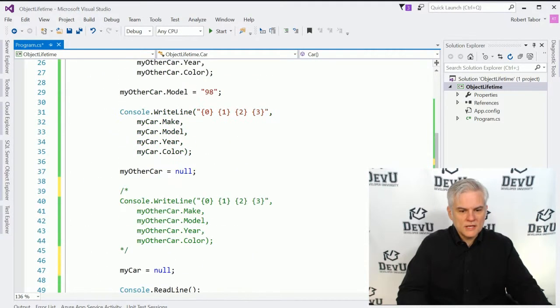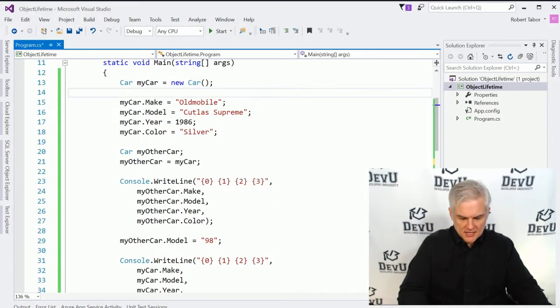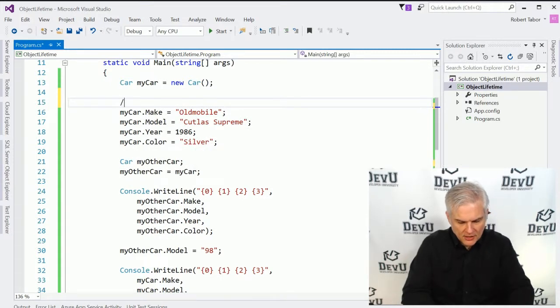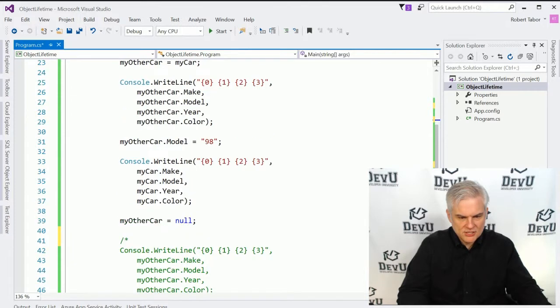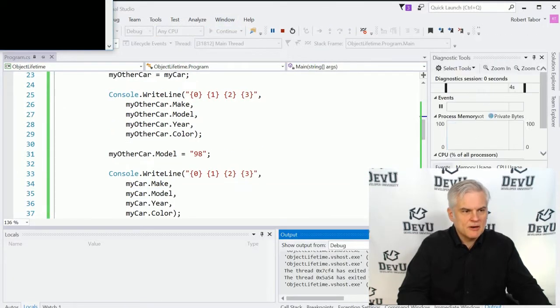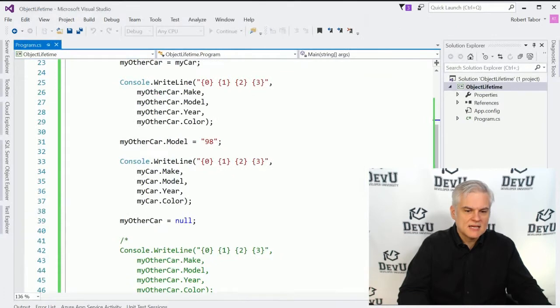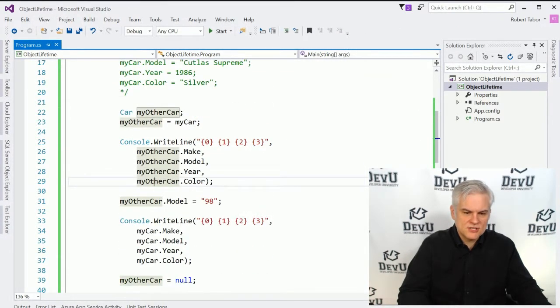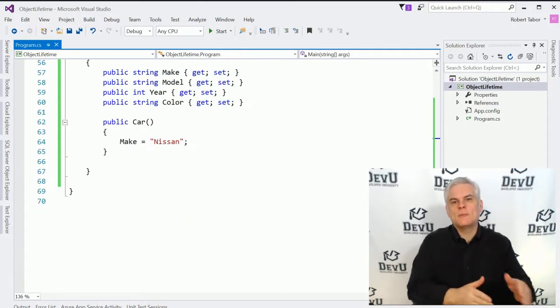All right, so now if we were to go ahead and create a new instance of the car class, here's what I'll do. I'll comment out all of this code like so, and then I'll comment out the code that we know will break the application. Well, we can leave the rest of it, I suppose. Now whenever we run the application, notice that the very first item that is displayed is the make of the car, and it's set to Nissan. I didn't set any other properties. That's why we didn't get any other values in the printout, but hopefully you can at least see how we go about creating constructors.